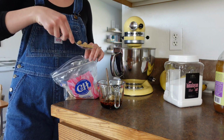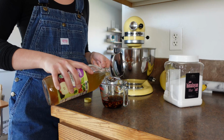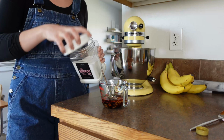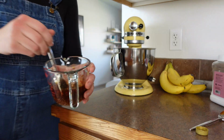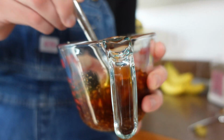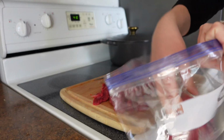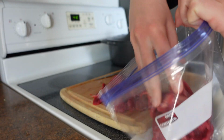I added a pinch of salt as well. You'll see that in a minute. And I added 2 tablespoons of apple cider vinegar. Mirin would really be ideal here as opposed to the apple cider vinegar. It didn't need the extra salt. We felt like this needed a little bit more sweet and a little bit less salty. But again, that's what I get for just trying to use up what I had in the pantry. It's still super tasty. So now I am just putting the beef pieces into a gallon bag.